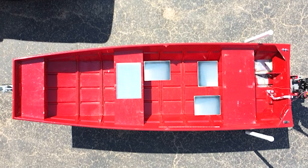We're gonna be going all out on this build, cutting in the benches, going crazy, adding a rod locker. It's gonna be sick, but over the next few days while I'm not fishing, I'm gonna be messing around with this design, and hopefully by the time I come back home, I will have a design ready to go.